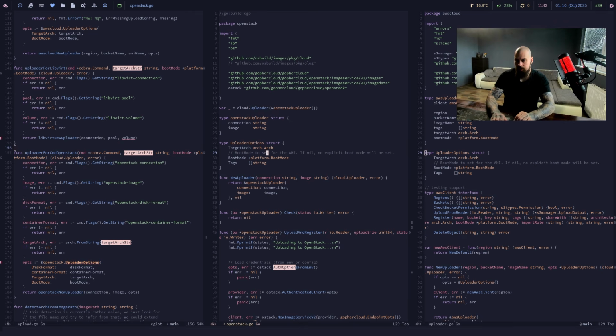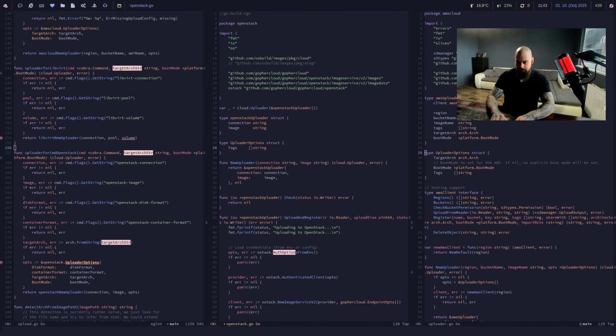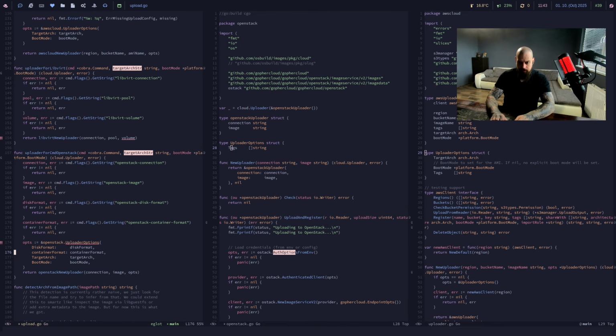Boot mode is set for the AMI. If nil, boot mode will not be set. What if we don't do this? And remove them as well here. I don't know if it's needed or not. It can be added if needed.